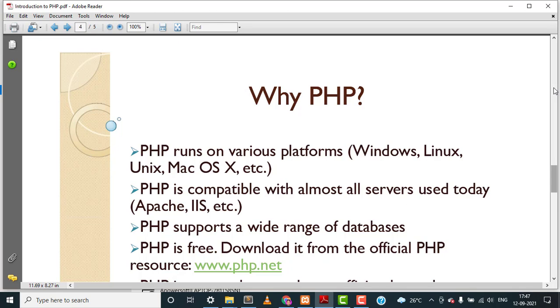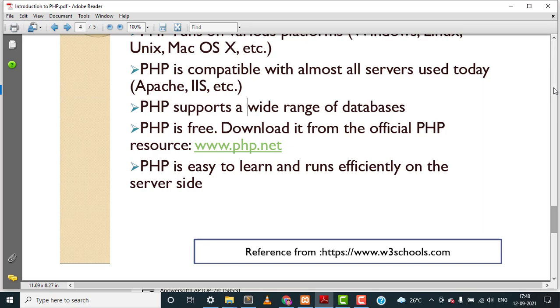It is a server-side scripting language, therefore it can run on all servers like Apache, IIS, and Amazon Cloud. It supports a wide range of data, like MySQL and cloud databases, so it can access all data. It is freely available, and we can download it from php.net, so it is very easy.